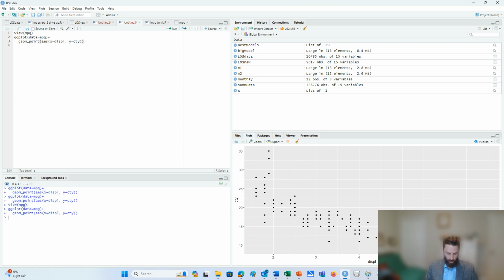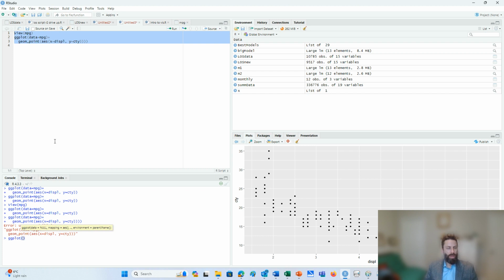Like, let's say I put in an extra bracket. It doesn't like that. So we see why isolating the code from the console is nice, because I could type things straight into the console. But then if I forgot to erase something, it can be a bit of a pain in order to try to fix it. Okay, but here, if I just have the script, then I can fix it.